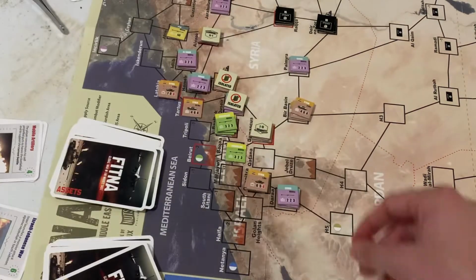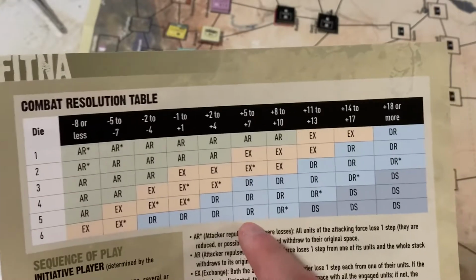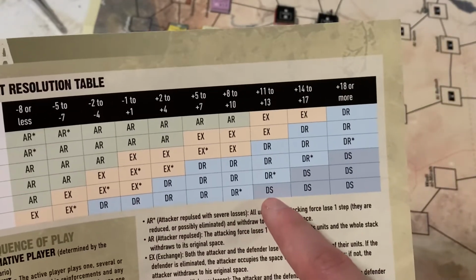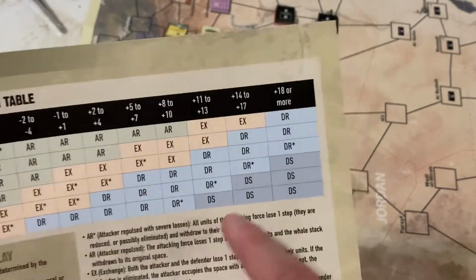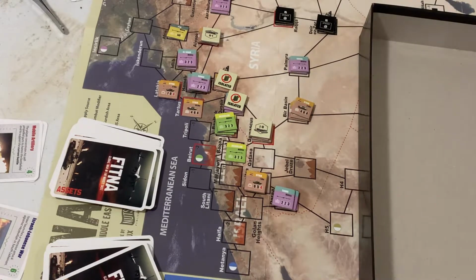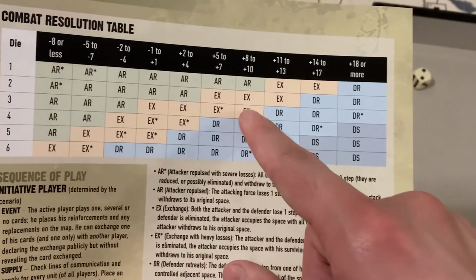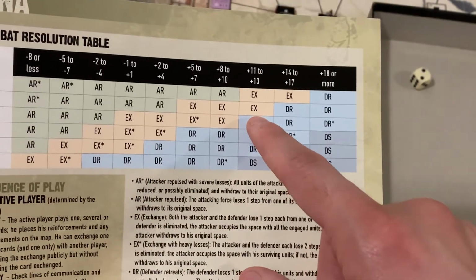So I believe we were at 6 versus 12. Yeah, so we were the +5 to +7. 2 column shifts, so we're going to be rolling on the 11 to 13. I'm going to move the box kind of over here. And let's roll that dice. Roll a 2. Not a great roll, but 2 on the 11 to 13.